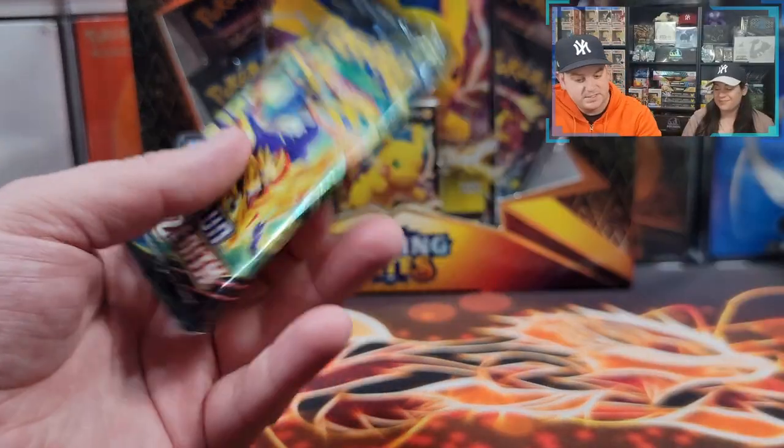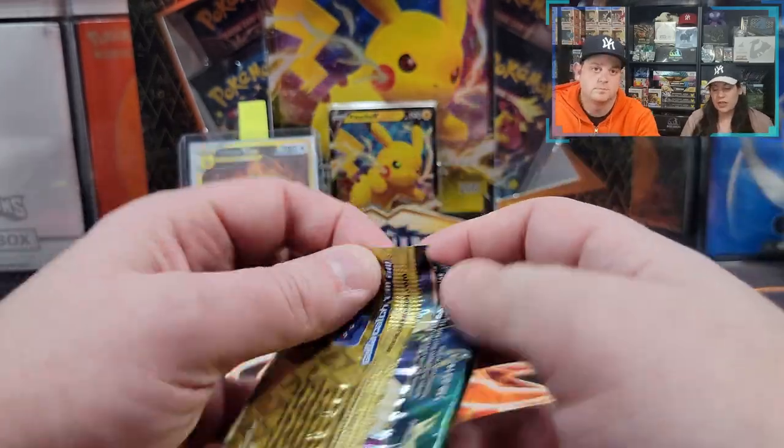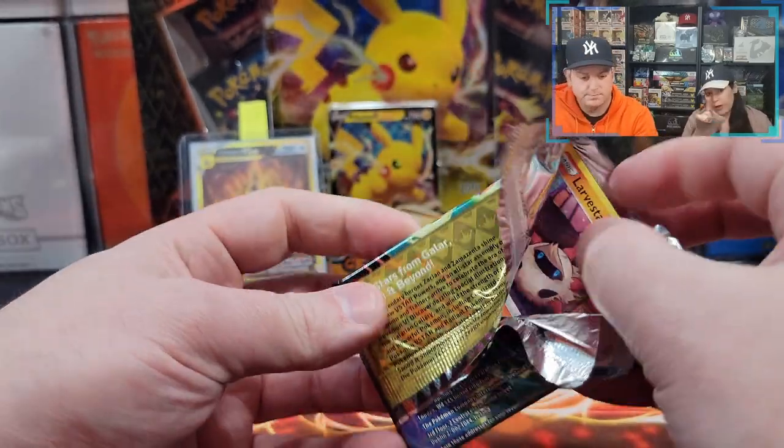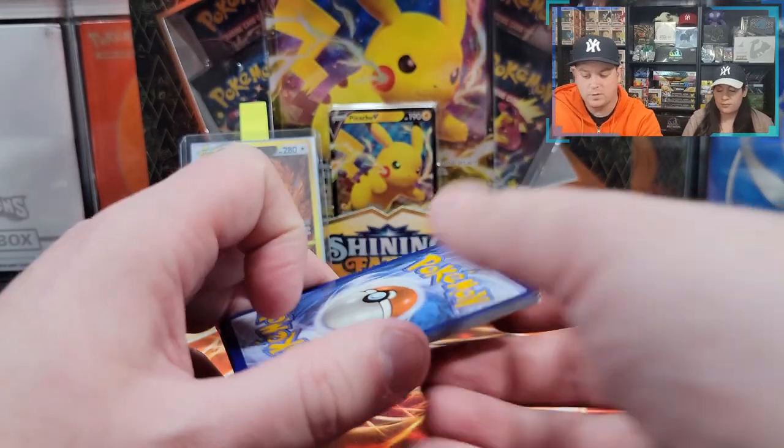All right, time for pack number 6. After this, we'll be halfway done. Yes. So I think this ETB is treating us way better than the other ones. Not our first one, well, we got one. I mean, at this point, yes. But overall, not yet.